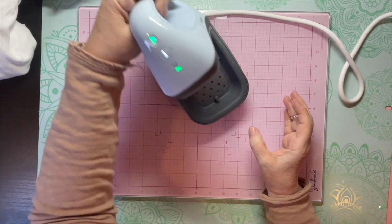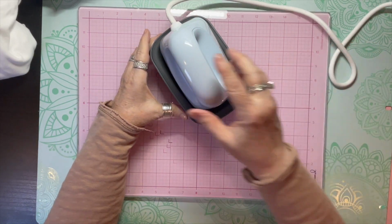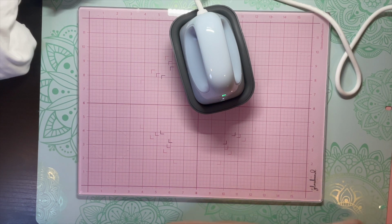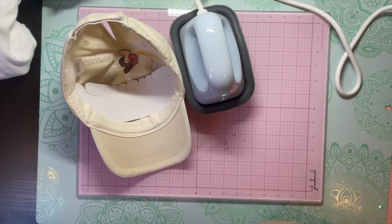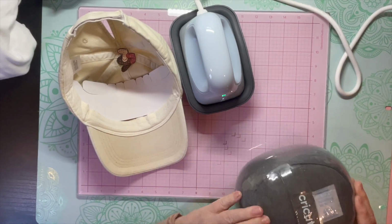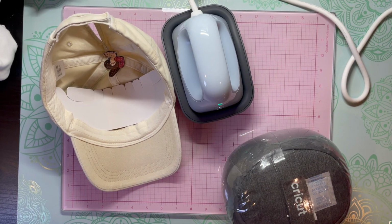I bought the hat press. And I bought it because, well, I need the help, honestly. It wasn't easy doing those hats. And I have a hat today that we're going to craft. I thought it'll just be easier with the hat press. So I need to open this. Oh, and it's on sale.